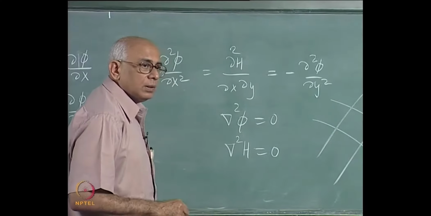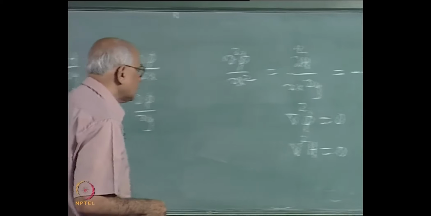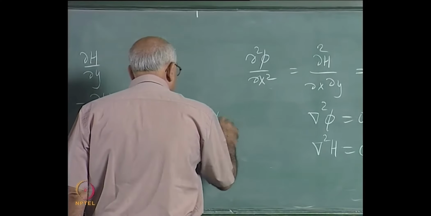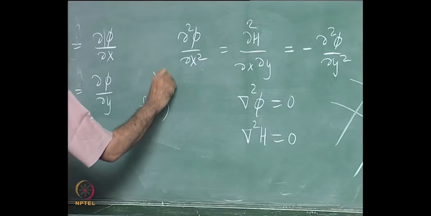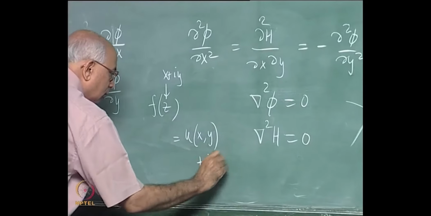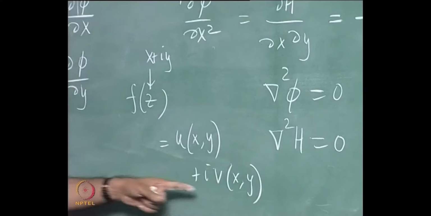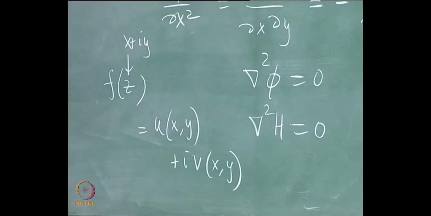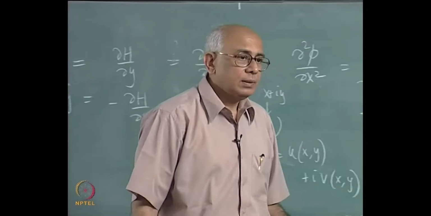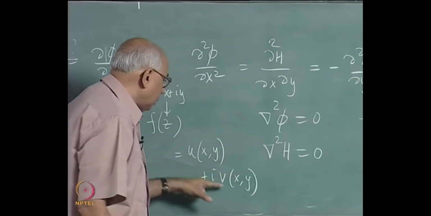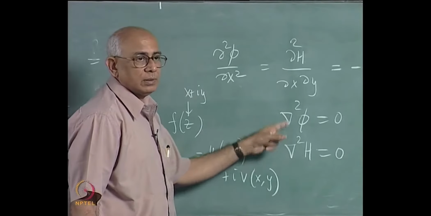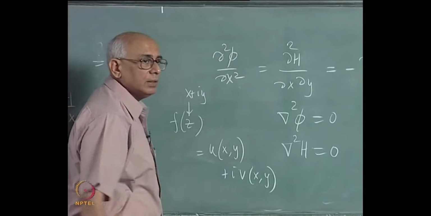Now it turns out, and you are familiar with this perhaps from complex variables, that if you took an analytic function of the complex variable z, where z is x plus iy, and wrote this as u of x comma y plus i times v of x comma y, then u and v obey precisely these conditions. Instead of phi and x you have u and v, and they are called the Cauchy-Riemann conditions. And we know moreover that the real and imaginary parts of any analytic function of a complex variable z are harmonic functions related by the Cauchy-Riemann conditions.